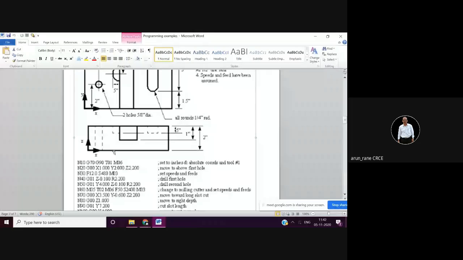That means now the tool is over here, above this hole. We can conclude that this is going to be a drilling operation, and 5/8. So we can say that tool number 1 is 5/8. See, in inches the practice is instead of saying 5/8 inch, we say 5/8 drill. 5/8 means 5/8.